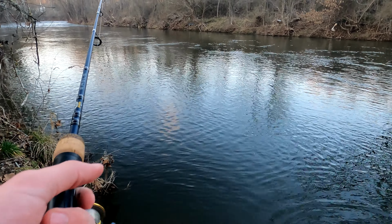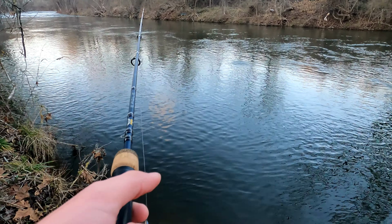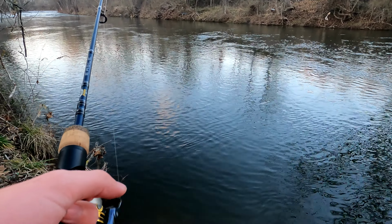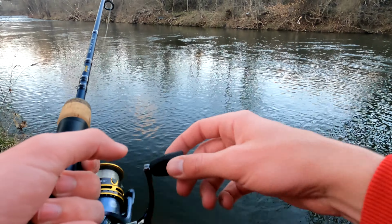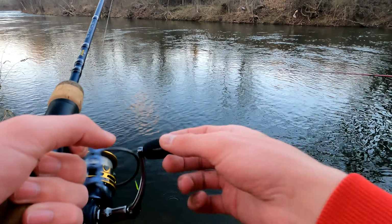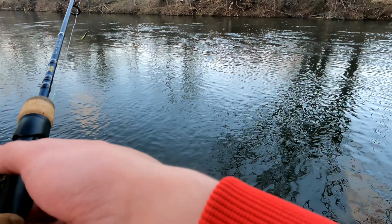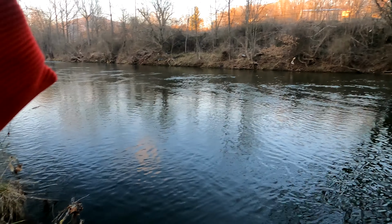Oh God, my rod's so cold. I caught him on wacky, because I was like, I'm not even about to sit here and try to tie on the Ned rig right now. I'll just go wacky since it's already on. Right. My second cast caught him. My first cast, I cast it way over there and let it roll. Nothing. Second cast, I casted it more that direction, and I got it about 10 yards from me. And that's whenever I felt him. I went to lift it, and that's when I felt the weight, as if I was about to get stuck on the typical rock or whatever down there.